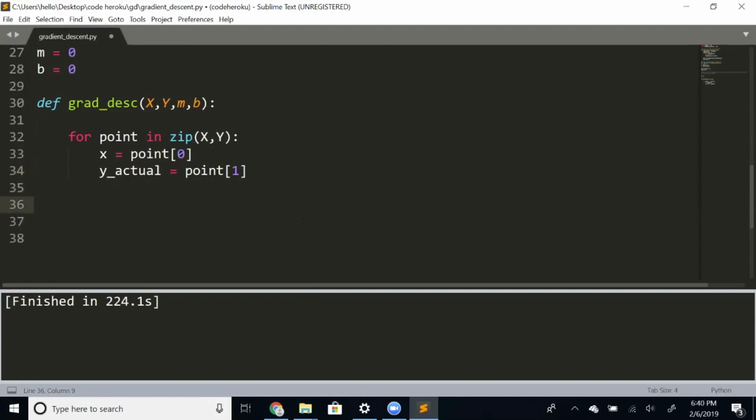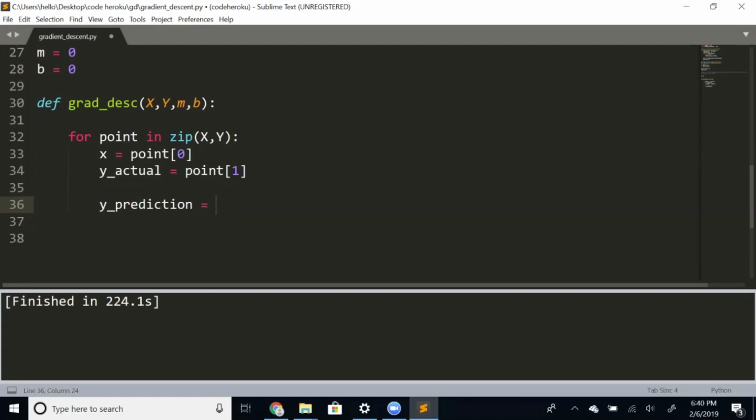Now we're going to make predictions over it, right? So I'm going to say y prediction is equal to, okay, let me ask you, what should I use over here for y prediction?